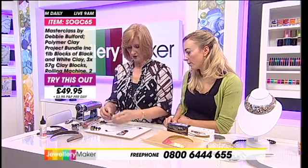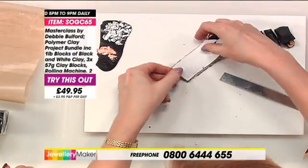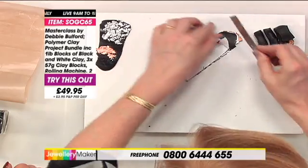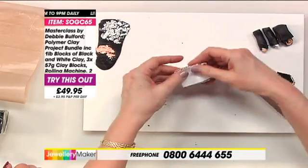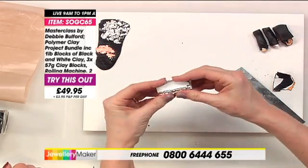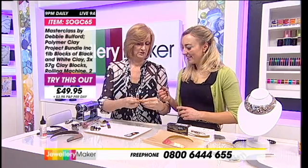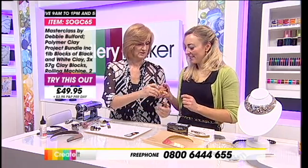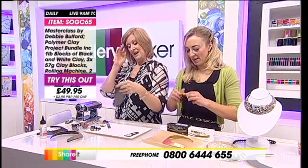So, with this sheet, I'm going to give you something to do. Cut that in half, and in half again. Now, Linda did this the other day and did it beautifully. She's much more talented than me, though. I'm going to roll it up. I want you to twist and twist and twist. Keep that twisting while I get ready for the next stage. You're trusting me. I am.